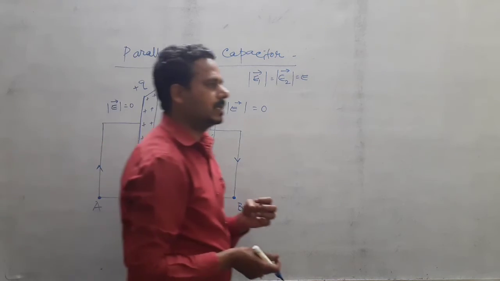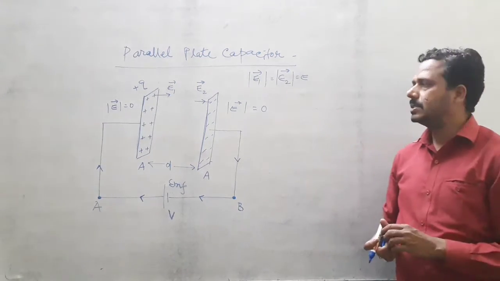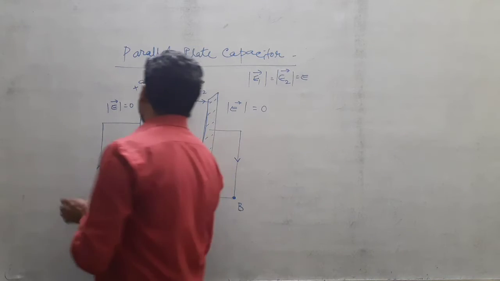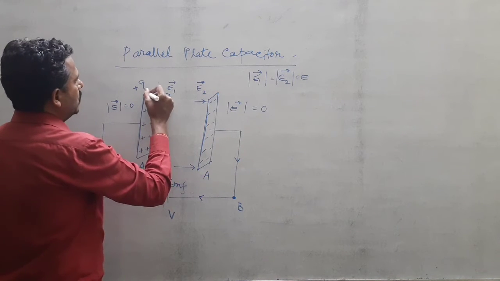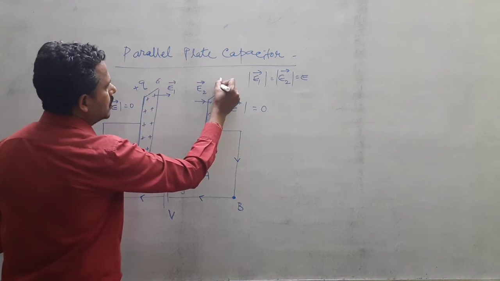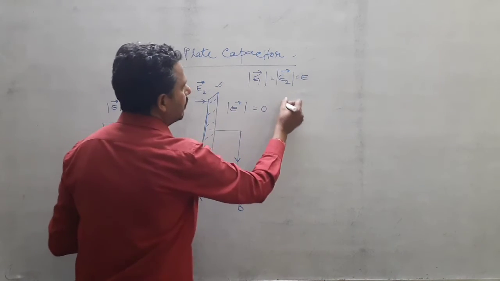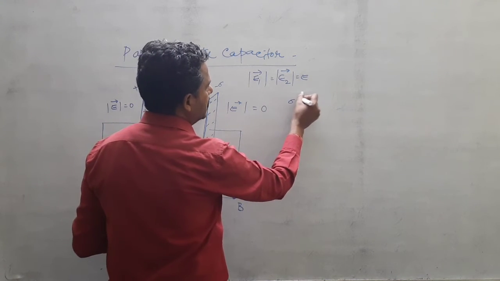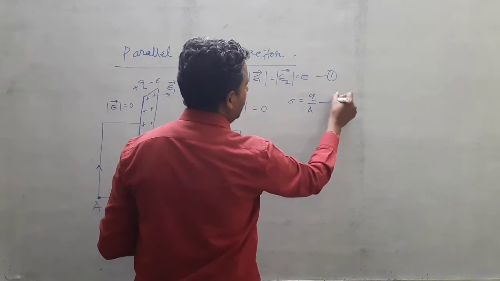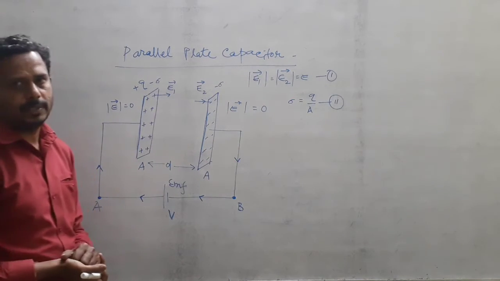Now here you have to understand what sigma is. Sigma is the surface charge density, and surface charge density is the charge per unit area. So for this plate you have charge plus Q, so your surface charge density is sigma, and this one is also sigma but minus sigma, and this one is plus sigma. Here sigma is the surface charge density, so sigma is Q by A. You can say this is equation 1, equation 2. We will use this one.